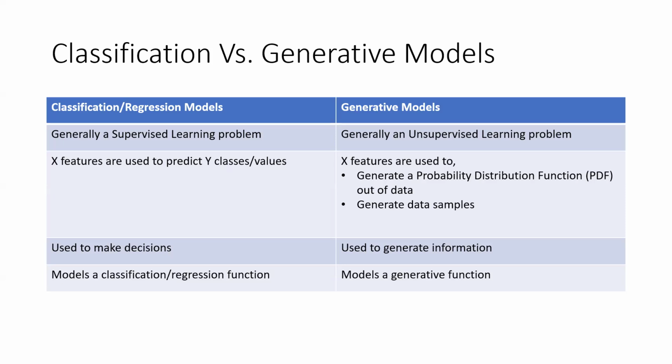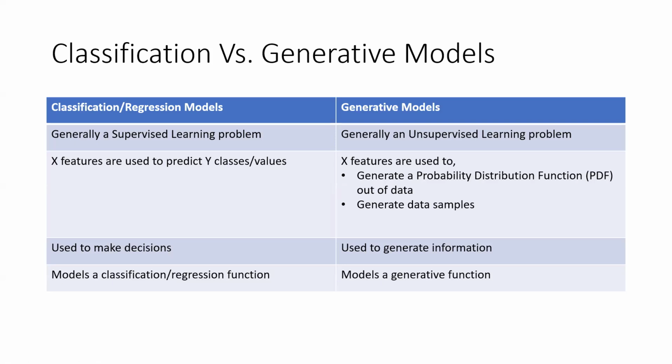Right? And when it comes to the features or the inputs and outputs of classification models, generally we have a set of X features or X inputs, so X independent variables, right? And we are going to predict the Y values. Y value can be either a class or a value, right? Classes are used in classification problems, and Y values are used in regression problems, right?